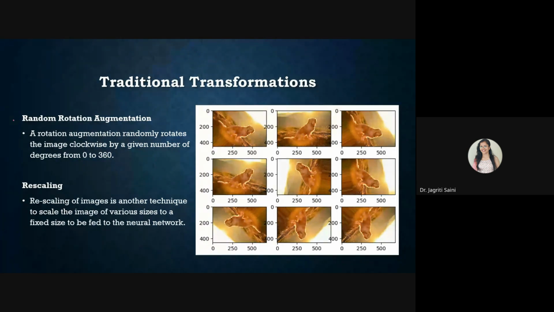There are a few more examples you can see, like random rotation augmentation. We are rotating it by a certain angle continuously, and we try to ensure that the actual purpose of the image stays within. This can be done in a clockwise manner, or sometimes we do it anti-clockwise also. From 0 to 360 degrees you can rotate it, considering that the actual meaning should be preserved. Like for a dog image, this may not be a good choice, but this may work, and maybe up to some level it will also work. So we have to decide how much rotation is good enough.